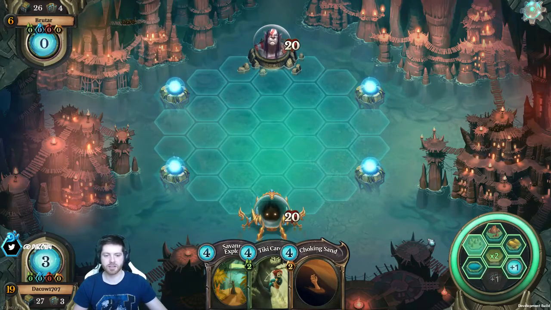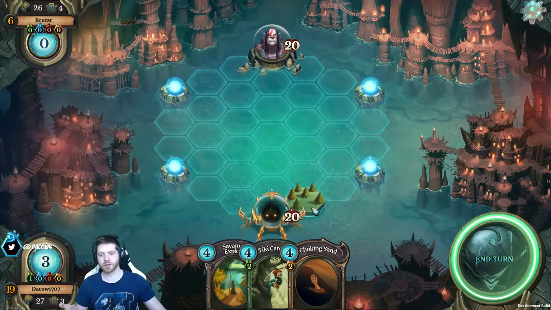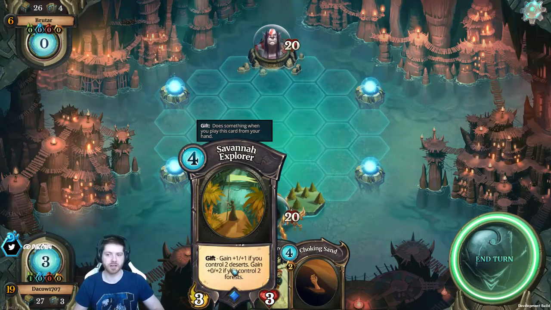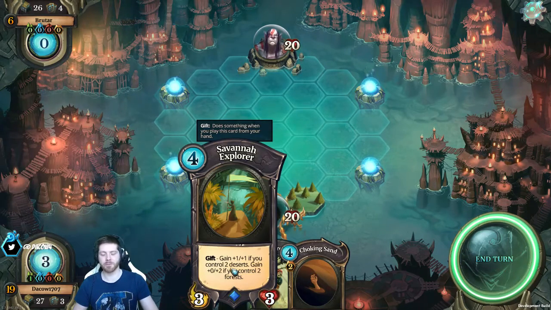So let's just develop a mountain here. So next turn we can place another mountain, and we meet the requirement to play the Tiki Caretaker. We also got the Explorer in our hand, which is a neutral card, so we need an additional Faeria to play him, and we don't need to meet another requirement to play him, as he can be played on every land type.